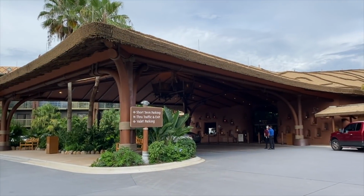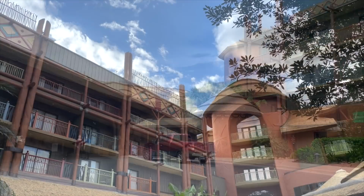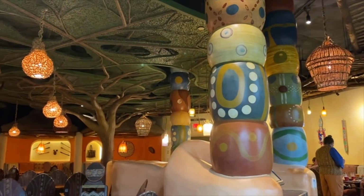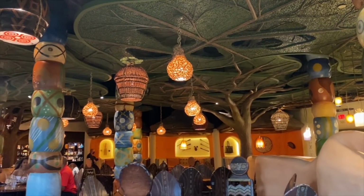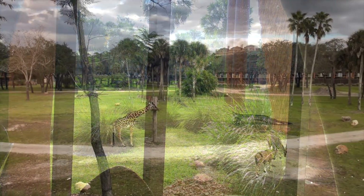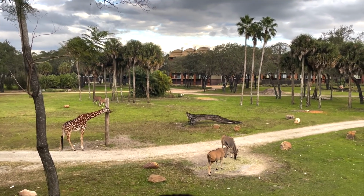Okay, next on our list of awesome hotels with awesome food is Disney's Animal Kingdom Lodge. They've got a lot of restaurants that are unique and noteworthy, even though the hotel's kind of off the beaten path. Sanaa is that table service restaurant with African-inspired dishes and sunset savanna views that are so beautiful. And you can see all the animals out there. It is super fun. It's the only restaurant at Animal Kingdom Lodge that has a view of the animals, which doesn't make too much sense to me, but alas, there we go.